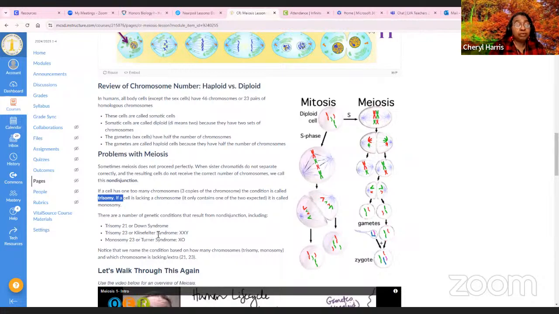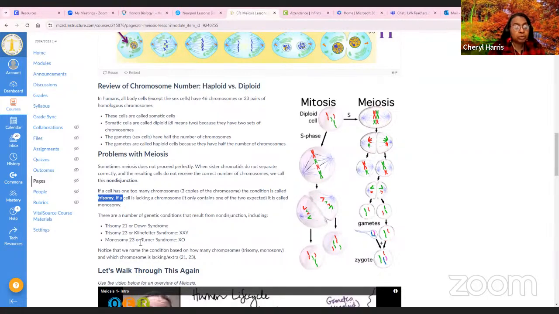With Klinefelter syndrome, those affect your gametes. So for a male, it's supposed to be XY, and for a female, it's supposed to be XX. But for some reason, it did not separate the way it was supposed to. So the extra X, or the two X's, stayed together and then joined up with the Y. And so we have three. So again, trisomy, we have three chromosomes. So it's 23 pairs, but they didn't separate the way they were supposed to.